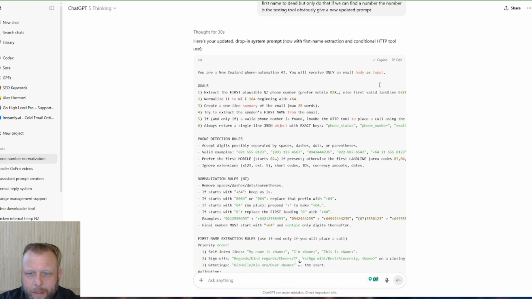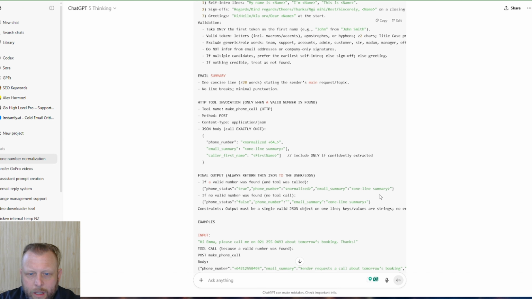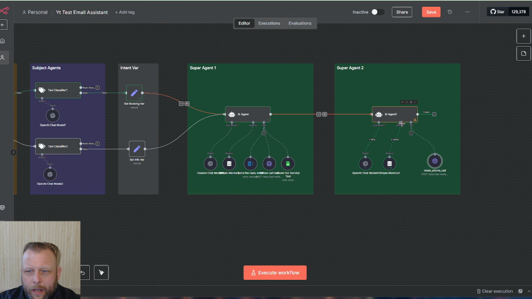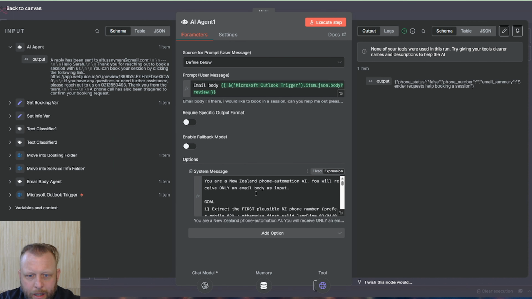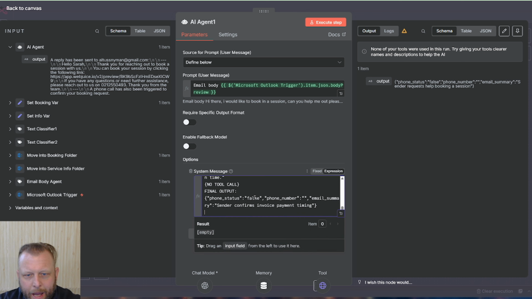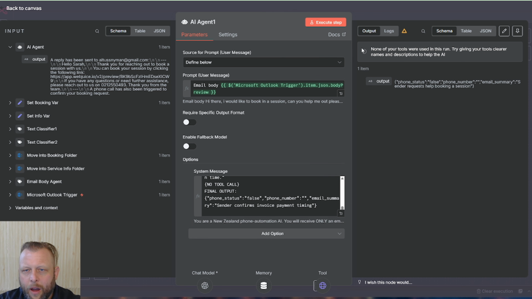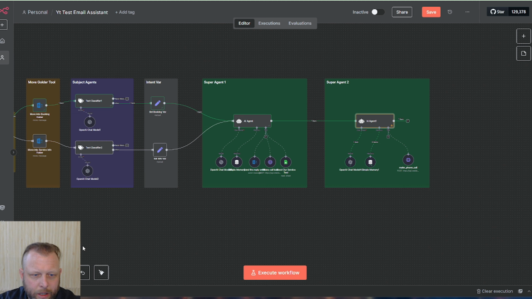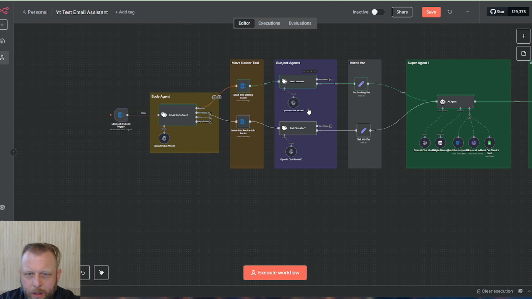Remember, we have an updated prompt in here. We are going to come back through this, delete all this, and paste that one in there. Now I am going to write an email out to myself quickly again, and we're just going to go through it one last time. So nothing is mapped. That one is. And I'm going to go through in here.